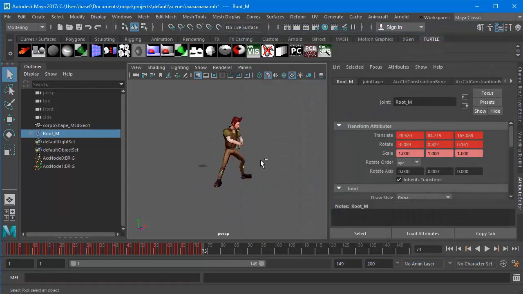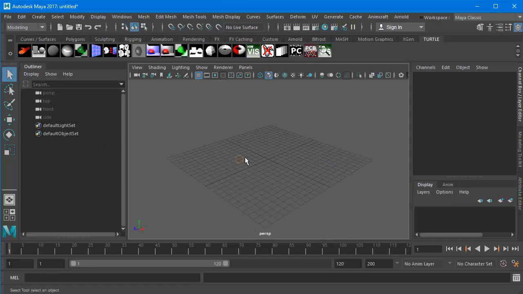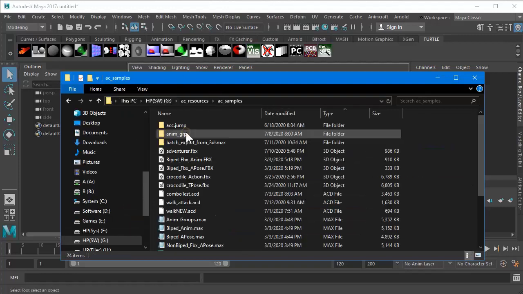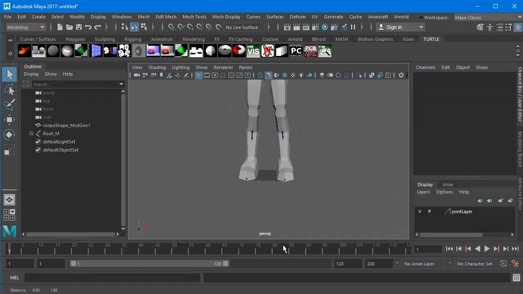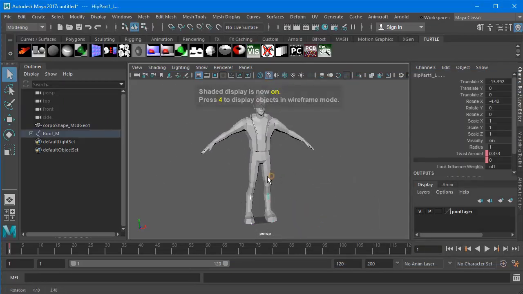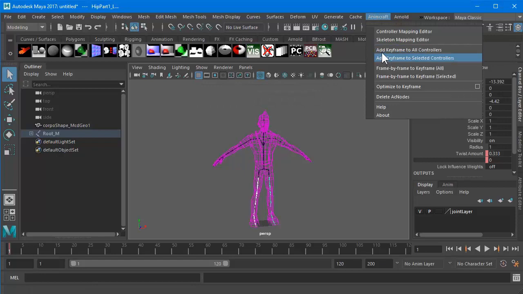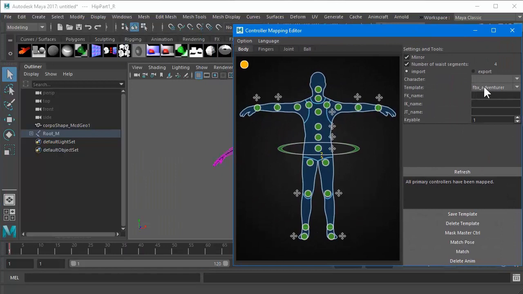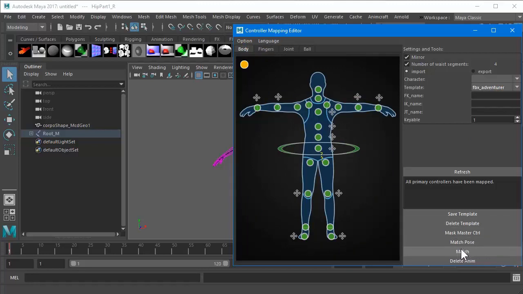And then let's press Control N to renew the scene and import that character into the scene again. G drive, AC resource, and the Adventurer, and you can see if we select any part of this character, this is a brand new one, and we can directly read the template for this character. Okay, our system automatically finds the FBX Adventurer template for this character, and with the matching, we can import or export the animation to this character much faster.